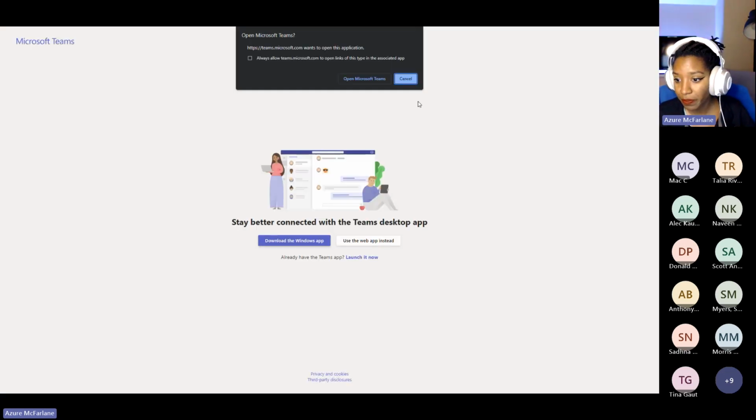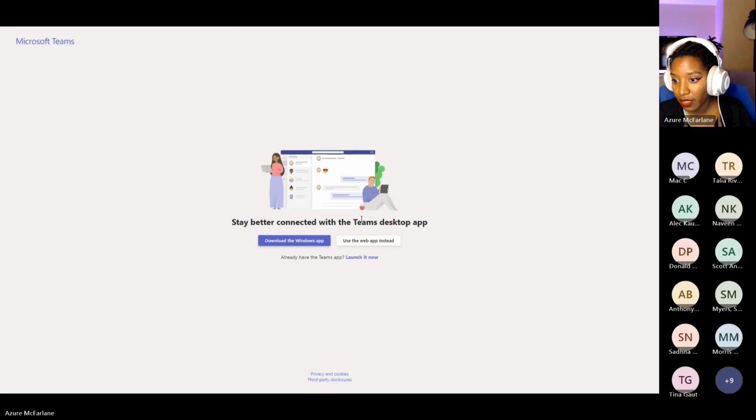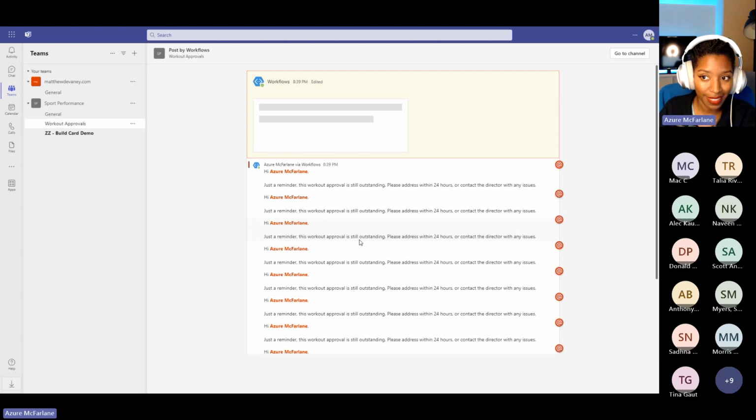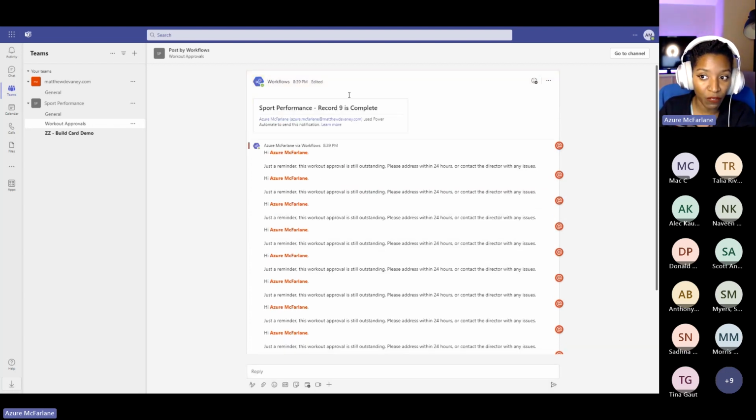This link should take us to, oops, just use web app, and it should bring us to the adaptive card for that particular thing. In this case, because we've already addressed it, it's going to take us to the one that says it's already completed, so we won't see the information. But if this approval was outstanding, the director could click on the link and it brings them to it, so they could see, okay, I don't know what's going on here, and then contact the appropriate approver.